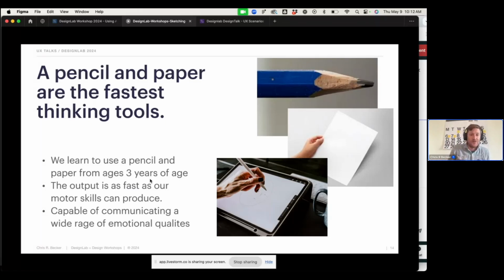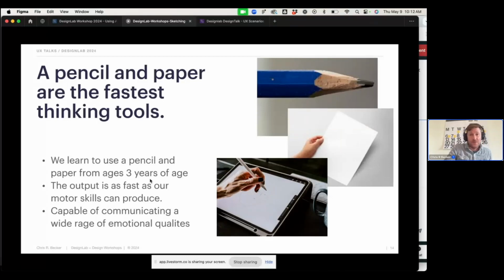And one of those things that we can do is conceptualize ideas or think about the future. And storytelling starts with that, right? Whether it's writing what you need to do, or drawing out what that looks like, or visualizing that in some way, it helps us communicate. And what it's really capable of is communicating a huge wide range of emotional qualities.